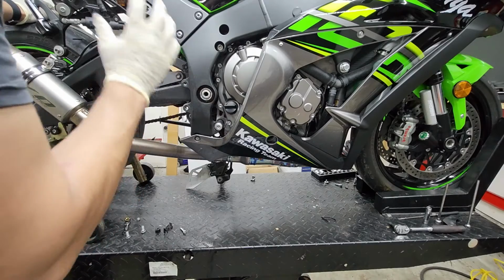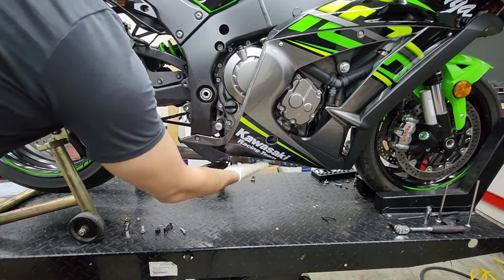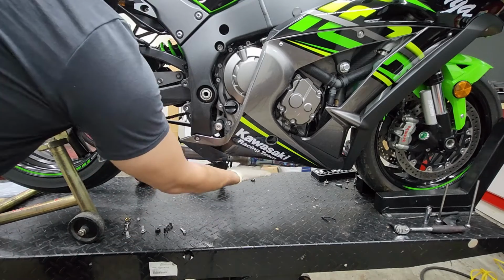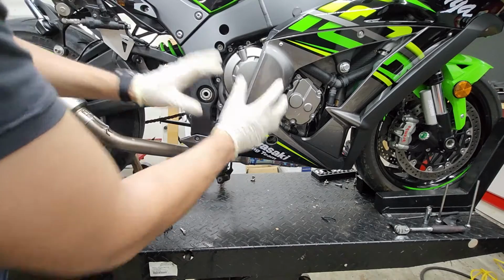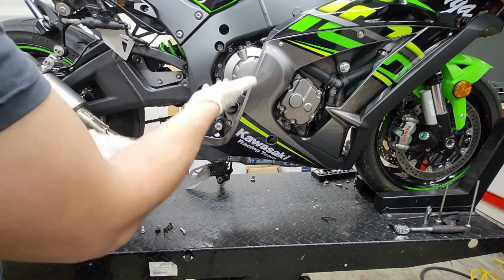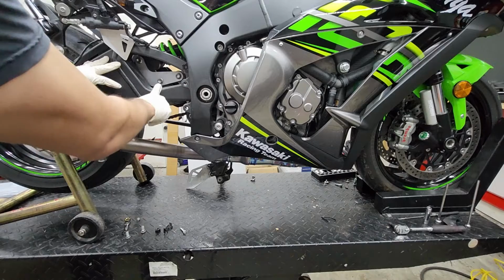And of course, because we are lowering this bike, I'm gonna put a jack underneath the headers here that's also leveled with the oil pan, because once we get those 3 bolts removed, the frame and the swing arm will move independently once we get those brackets out.